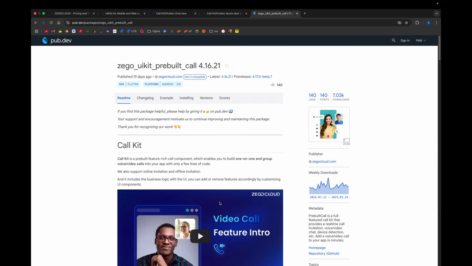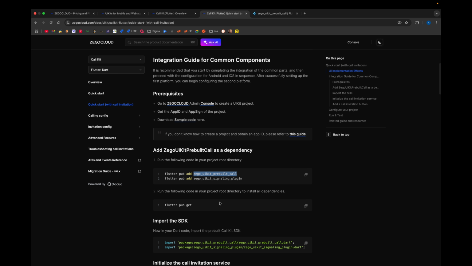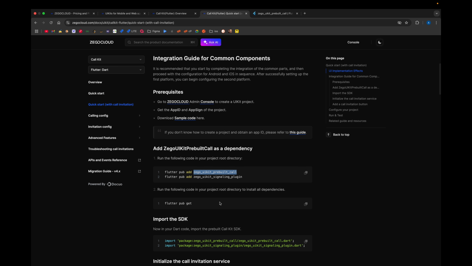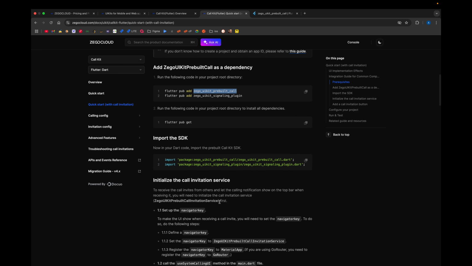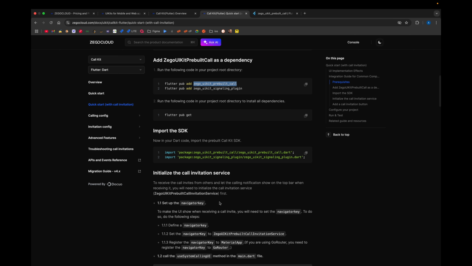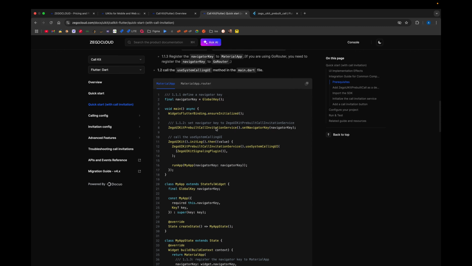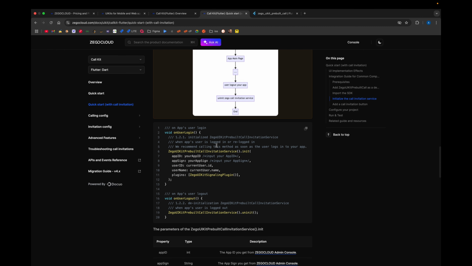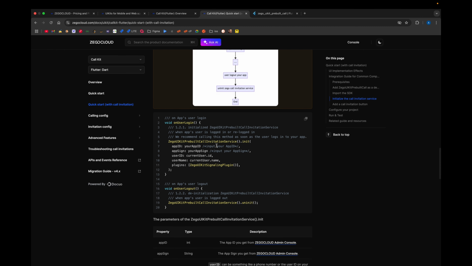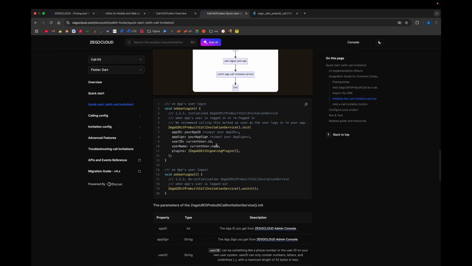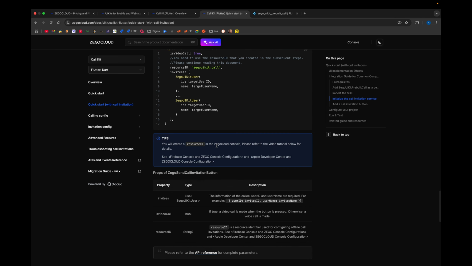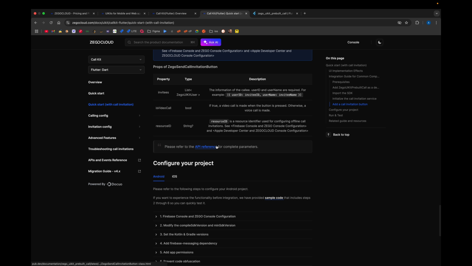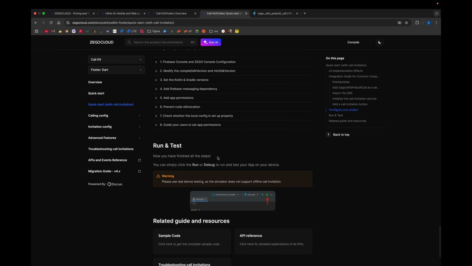Let's now deep dive into the coding part of ZEGOCLOUD, and let's create a very simple application where we will basically use a video call or video chat application, or simply a voice application, not voice chat, and let's build it. I'm going to show you how you can integrate the iOS and Android part, so that it becomes very simple to do. So let's get started, and we'll show you how we can do that.